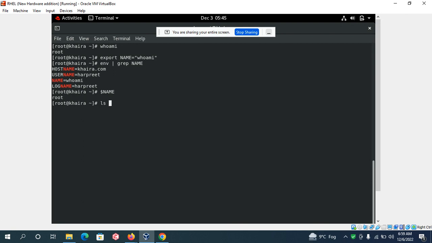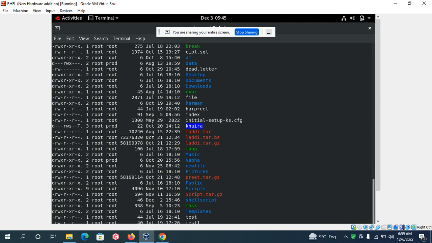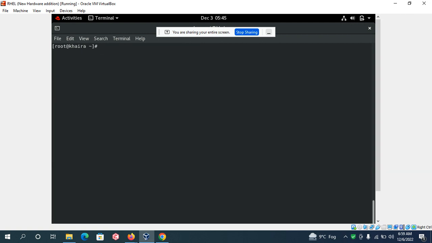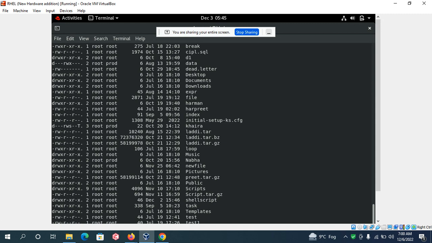First, I will show you ls hyphen l, a command where you can see the long listing of your current directory's content. Whatever you have in the current directory will be shown by the ls hyphen l command. Okay, we will assign another variable ls, equal to ls hyphen l. So now ls is a variable and ls hyphen l is a value which I have assigned to it. Okay, enter and let's see, dollar ls will show all the content, right?